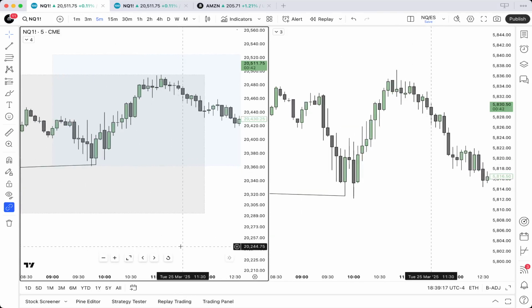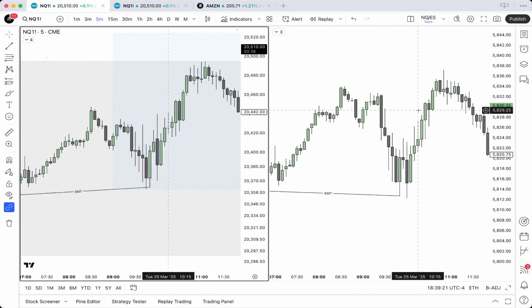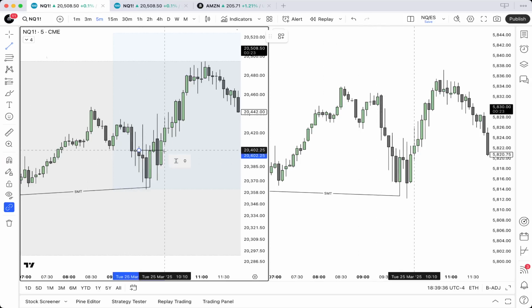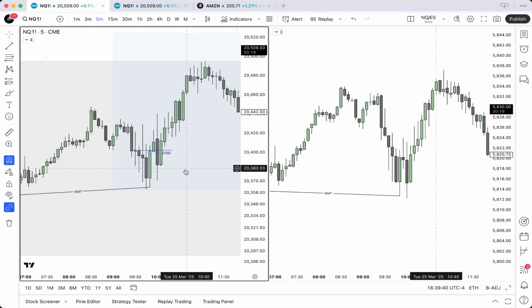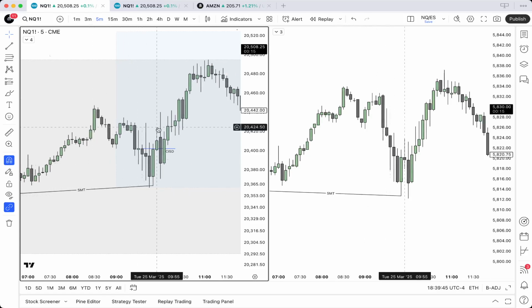So now, what was I watching for with NQ? Well, NQ, even though ES was looking like a stronger asset, I actually ended up taking my entry on NQ. And what do I notice here? Well, we had created this C2 with this 3 candle down closure on this NASDAQ 5-minute, which had created a beautiful change in state of delivery formation here. So I'm just going to mark this out on the chart, and we see that we had created this nice change in state of delivery with this manipulation of liquidity followed by a potential continuation.